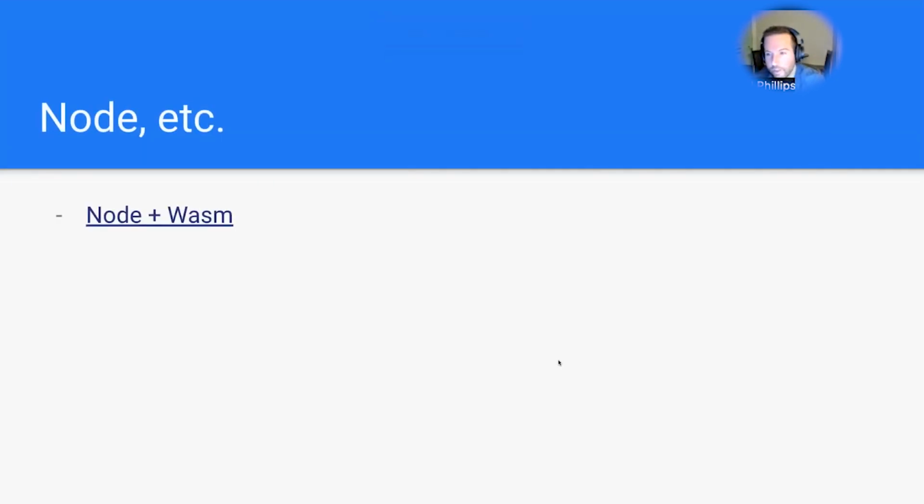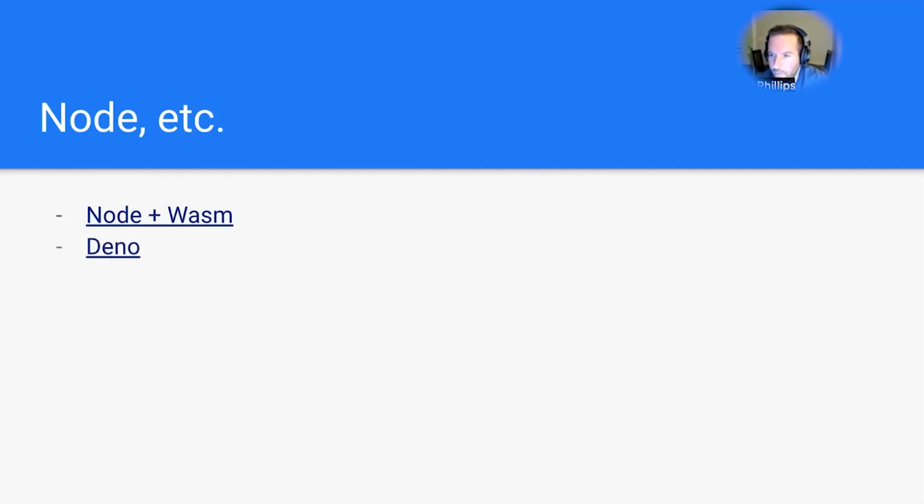Node. So the cool thing about Node is that it's experimental right now, but Node has its own WebAssembly support. So you can run WebAssembly right out of the box with Node, which is nice. We're outside of the browser here, right? It allows you to do things like, if you have a library in another language and you want to run it in your Node project, but you don't want to rewrite it in JavaScript or Node, this can be a good option for that. Still a little tricky to do that, and we'll talk about that in a second.